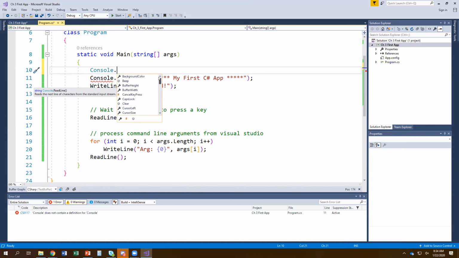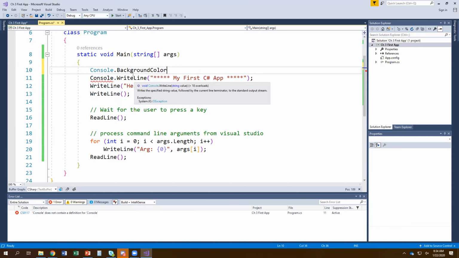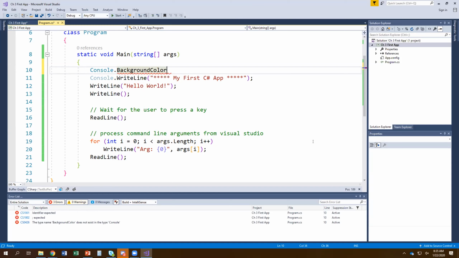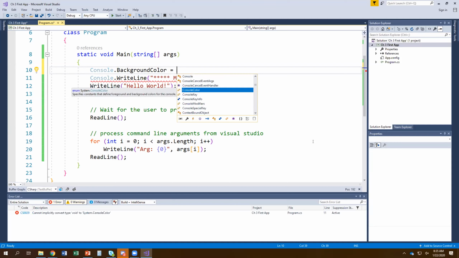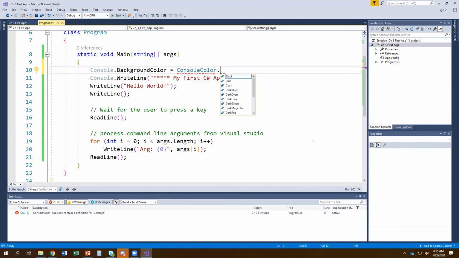There's BackgroundColor. Let's try it. I'm going to double click on that, and I want to set my background color. So I'm going to set that equal to a ConsoleColor. Now ConsoleColor is just another class because everything's a class in C#. They made a class and they were like, well, we'll take all of the colors that you can make the console and we'll put those in a class. So let's see, what would I like? Oh, of course I want green, right? And I've got to put my semicolon at the end.